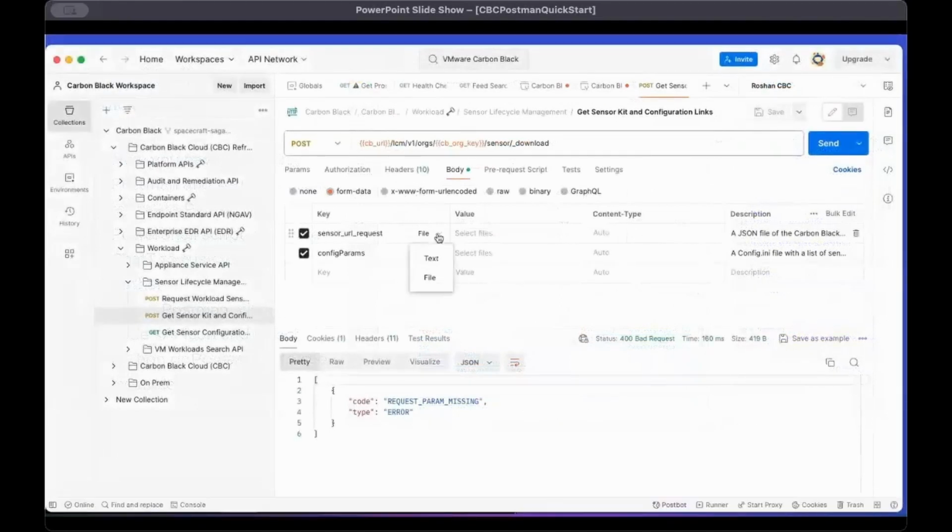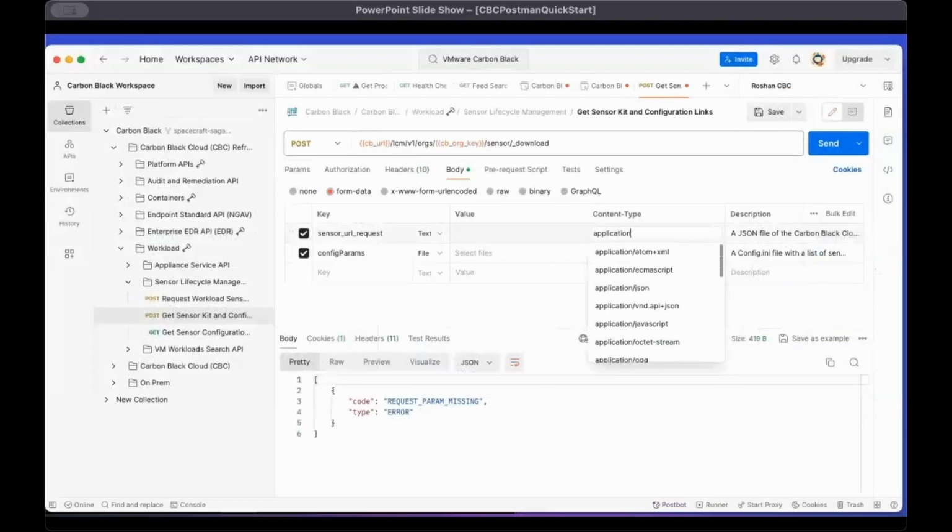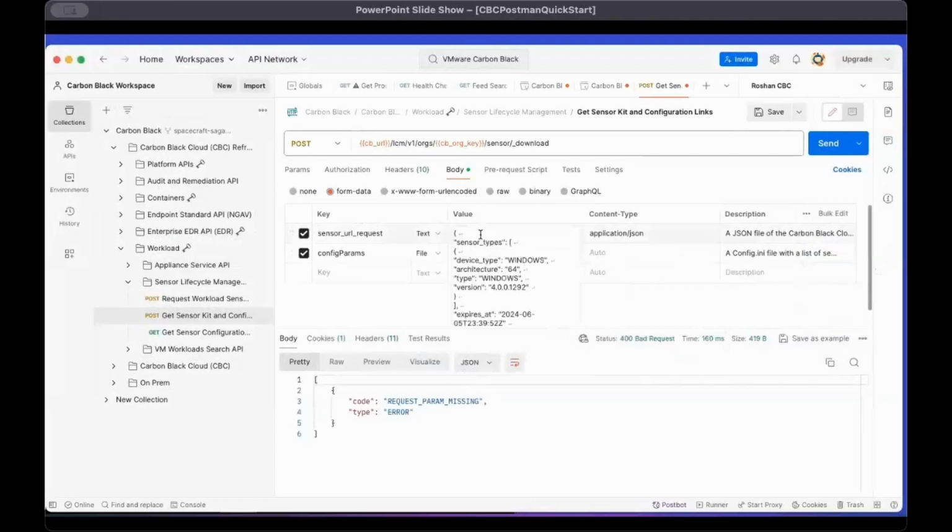So we're going to send URL request. As per that documentation, we need to submit a JSON file. So we got content type enabled, and then we'll update the content type to application/JSON. Again, this is all from the documentation, following the documentation guides. Now, in terms of what we're going to post or submit, the JSON text is what we had before, which is exactly this. And once we click send, we'll actually get a response.